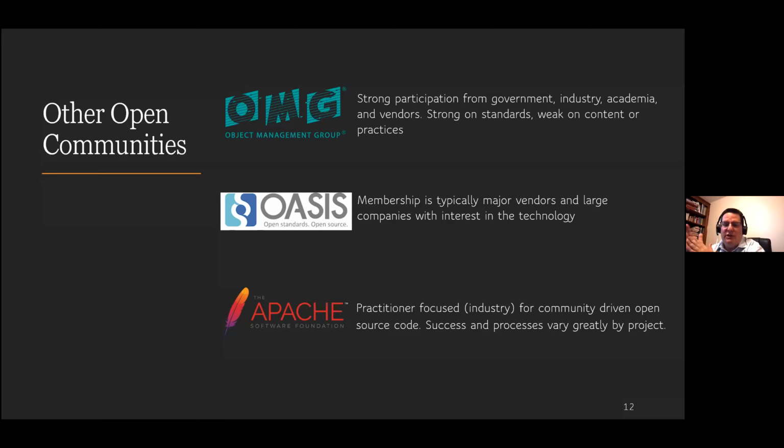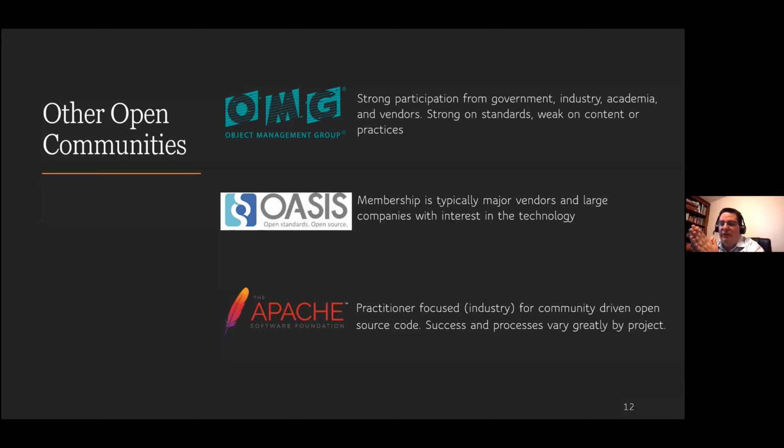And OMG has done a really good job at building reciprocity with some other standards bodies. And of course, we all know that that's where UML and SysML and UAF came from. But as I mentioned, OMG is strong on standards, but really not doing much to educate the community on how to best use them and implement them.